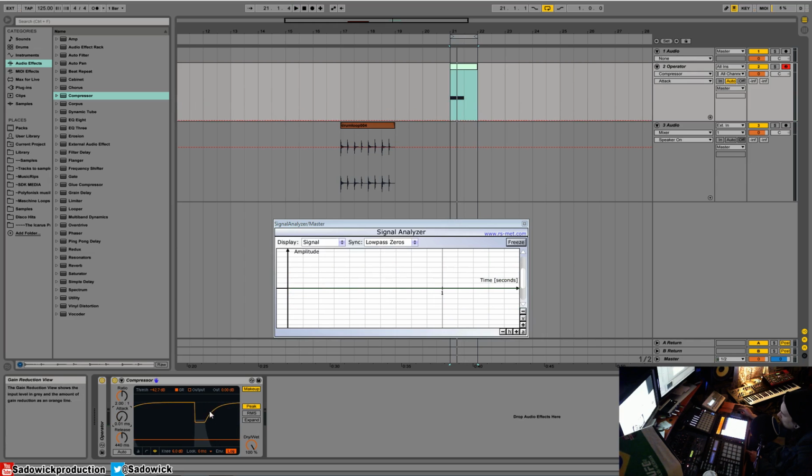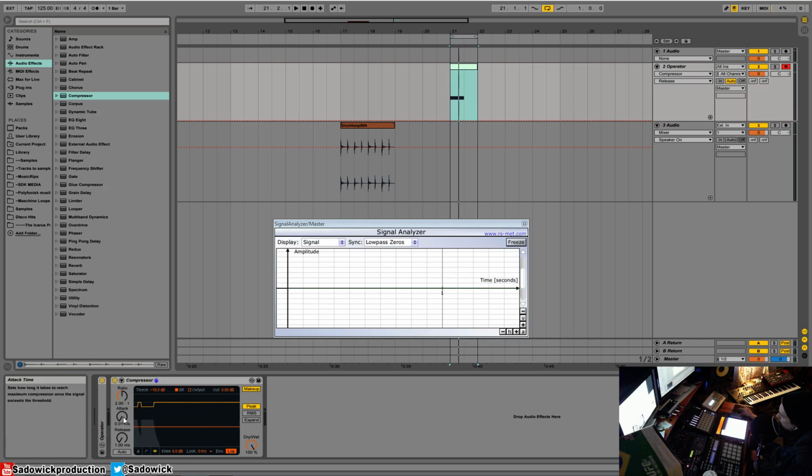Now we'll have a very fast attack. See, it takes a while to go back. You can have an even slower release, up to 3 seconds. If we play a sound, it doesn't snap back up to the top, it's still down there. This would be for compressing vocals or something to make it a bit more interesting. There's also auto. You can have a super fast attack and a super fast release, but then you get distortion, which isn't good, or it could be good. So we have kind of a square wave now.